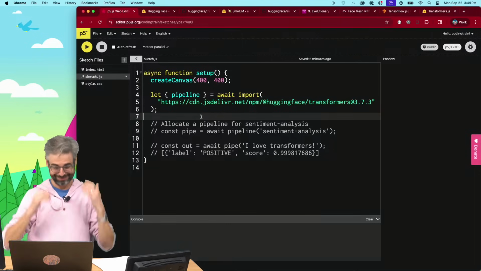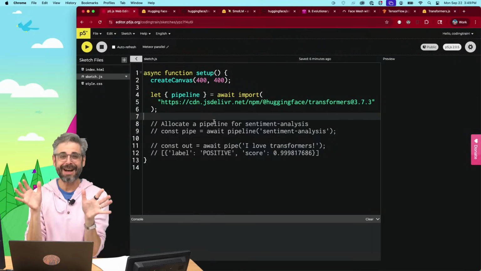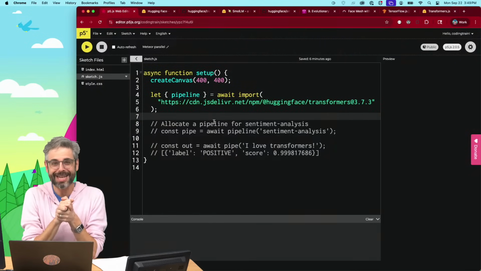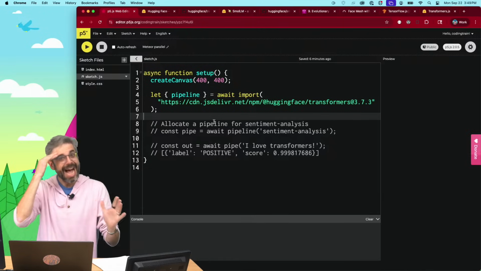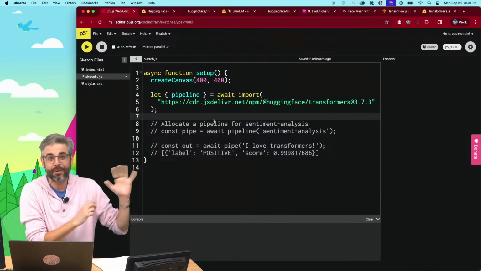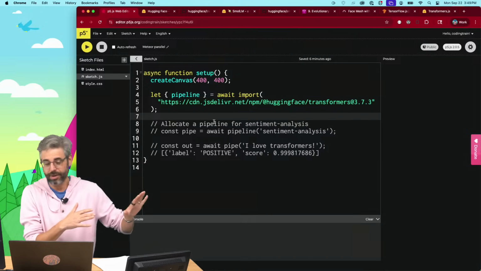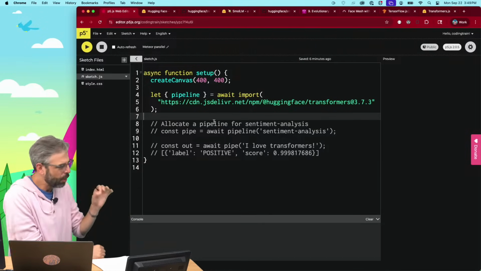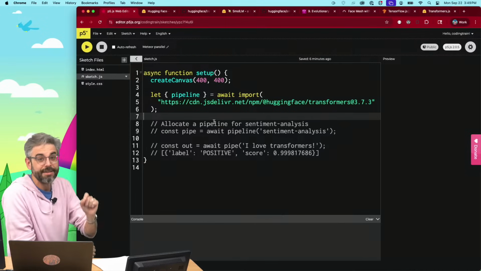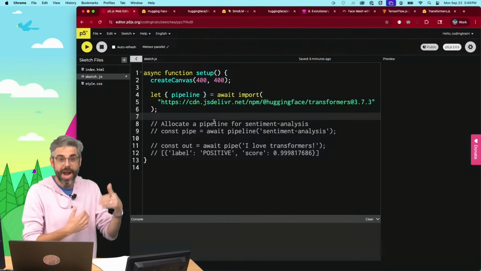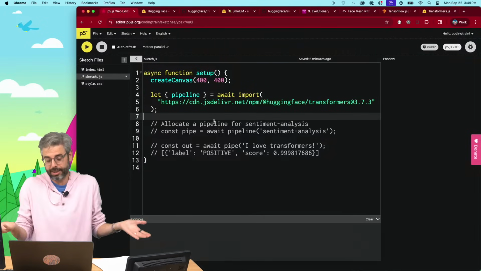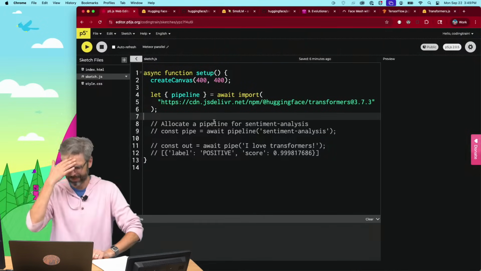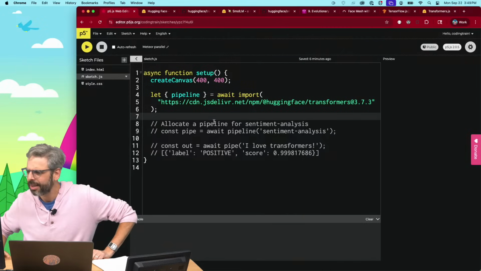Now, let's have a little quick talk about await and async. Again, I have a very long video which I go through and explain that in a lot of detail, so you're welcome to go and watch that. But what's going on here is in P5 2.0, the way that you can load things in setup is using this. I'm trying to think of what I'm trying to say here.